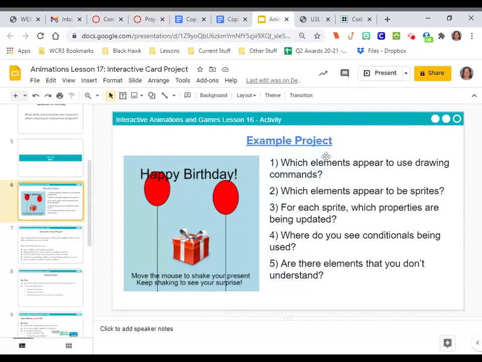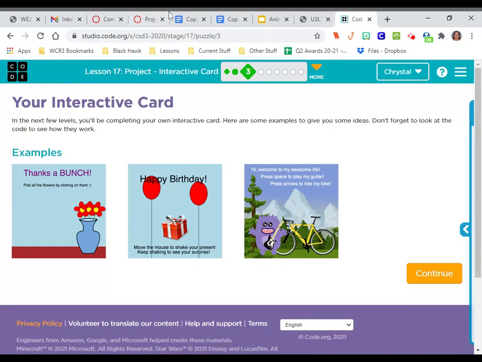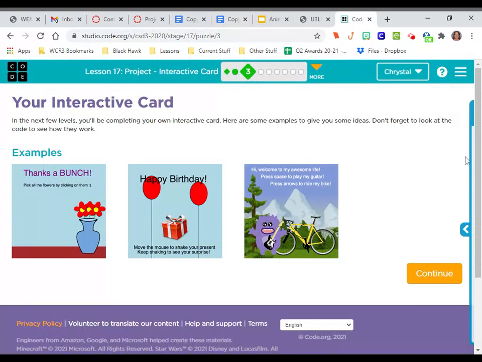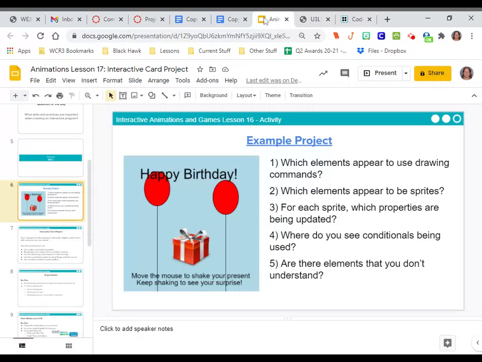If you are having any questions about any of the assignment, let me know, and I will help you the best I can. Always remember though, YouTube has videos about our code.org lessons that can help you as well. So sometimes they help you better than I do. So you might want to take a look on YouTube as well. Okay, so that is all of the directions I'm going to give you verbally at this point.